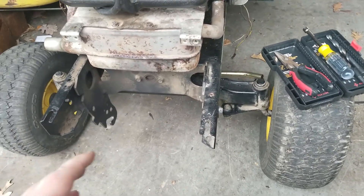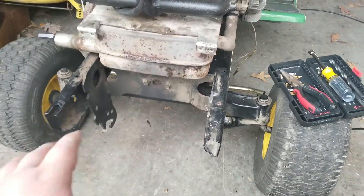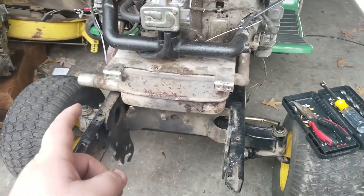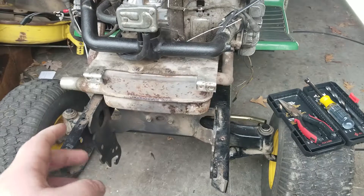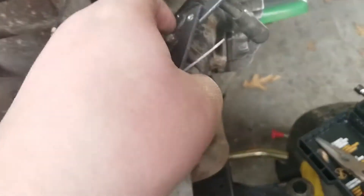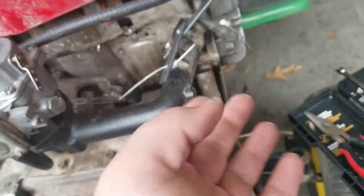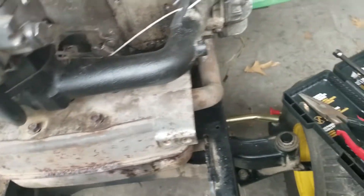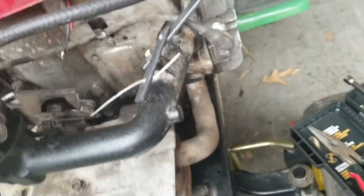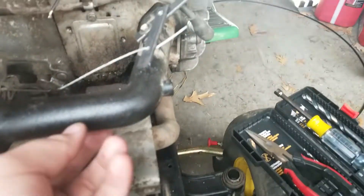That was kind of the biggest thing — I stopped doing everything else until I sorted that out. It works fine. About a week ago me and my friend got it running pretty good. We found the previous owner had double-gasketed it, so it was getting a vacuum leak. It wasn't even the right gasket — it was like an intake gasket from a Briggs Quantum — and it was choking off the engine. So we fixed that and replaced the crappy bolts. It's nice and solid now, doesn't wiggle.